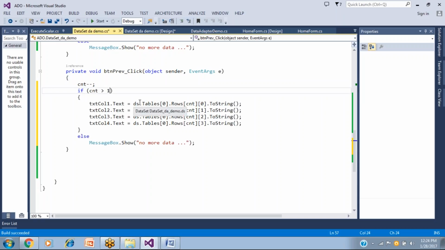If the count is greater than 1, it's good, it's manageable. You can even say 0 also, of course. Why? Because we are checking only after the decrement. So if the count is greater than 1, then 0 never comes into the picture. Is 0 greater than 1? No. So that is where count minus minus means 0, and it's correct.